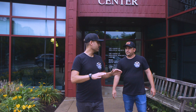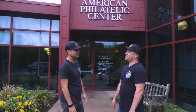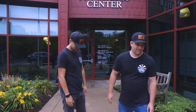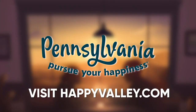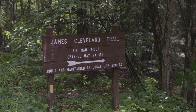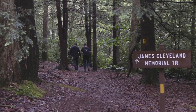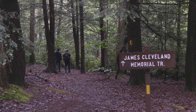There is no better place to learn about airmail history than right here at the American Philatelic Center. And we should take a hike and experience it. We're here at the James Cleveland Trail, which was blazed in 1972 by the local Boy Scouts and is still maintained by them. We're going to hike up Mount Nittany to the crash site where there's a memorial for Jimmy Cleveland.